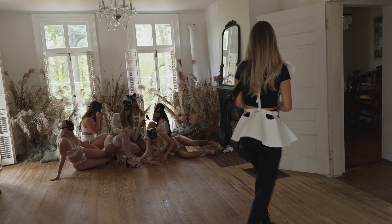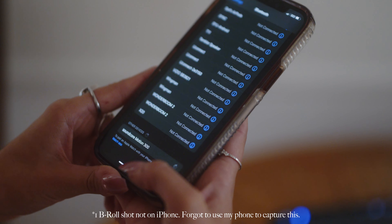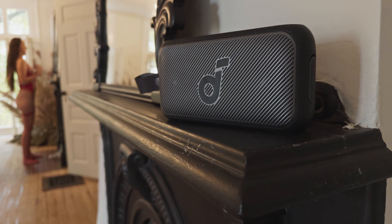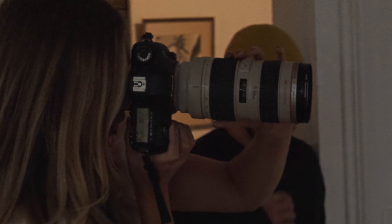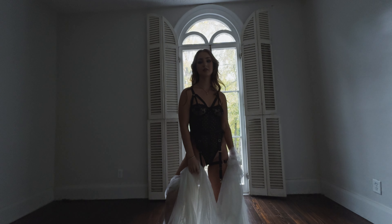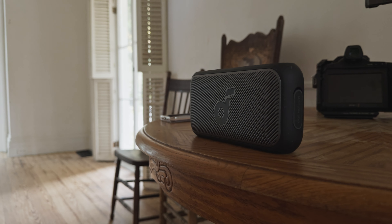I was just on a shoot recently and I don't like being in charge of DJing for a large crowd, so I asked one of the models if they wanted to connect their phone. They came over, I hit the pairing button, and within 15 seconds a song was playing. They could adjust volume from their phone, we could adjust it on the speaker itself, and throughout the entire shoot there were no battery issues. The range was incredible — we were shooting in a multi-story house and even in polar opposite rooms there were never any cutouts. It just seamlessly worked all day.